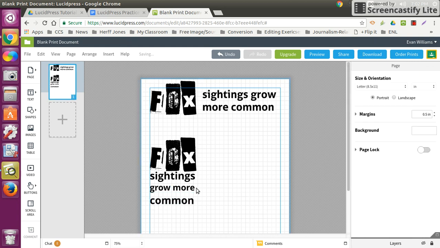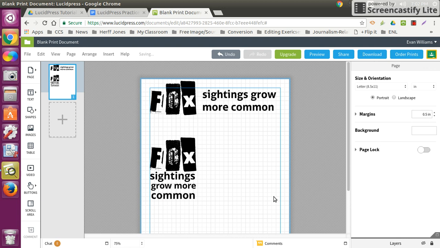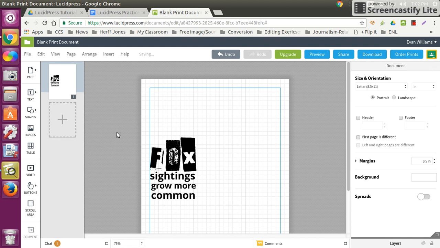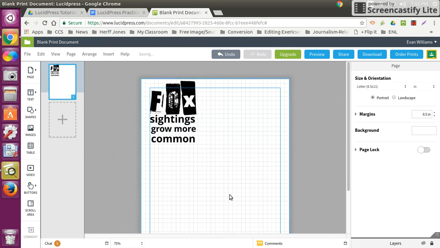and Fox. Then once you do that, you can go in and actually click and drag your headline components a little closer to each other. And so that is a more creative way to do a headline. So if you want to group and move your headline around, just draw an imaginary box around your elements. Hit delete on what you don't want, or drag an imaginary box around the elements you want, and then you can actually move the whole thing together. And that is a more clever way to do a headline within LucidPress.